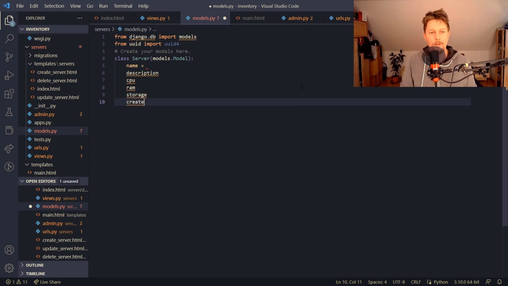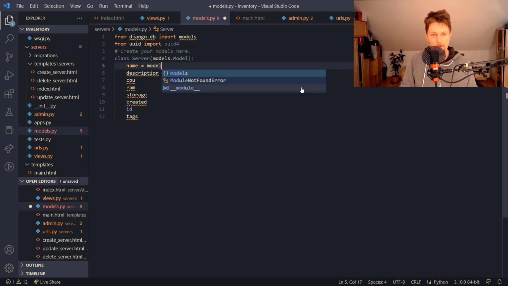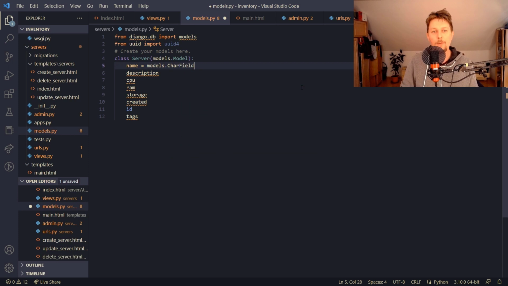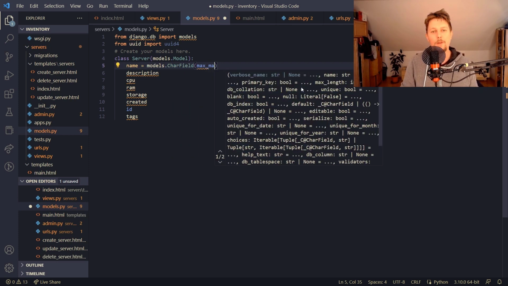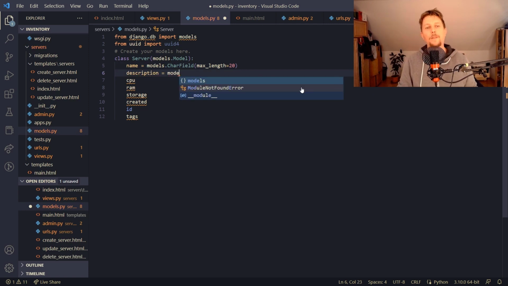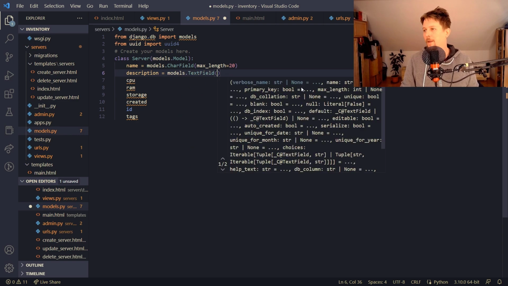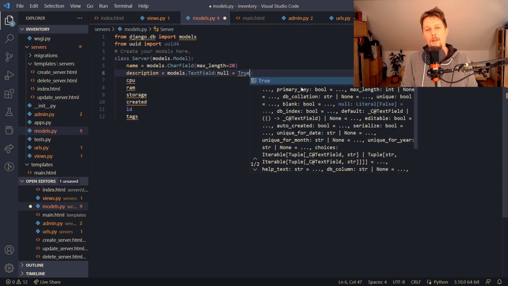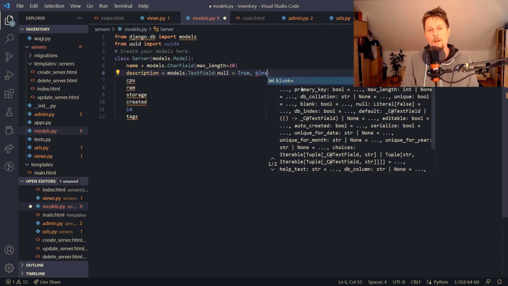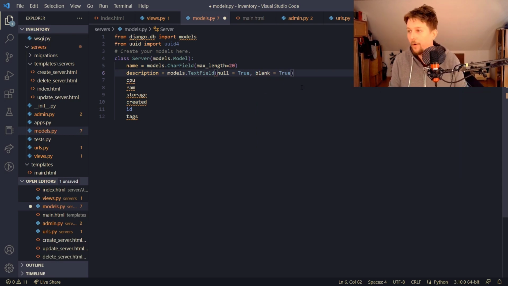And every server should have a name, a description, a CPU count, a RAM count, a storage count, and a created, and an ID, and tags. So the name is going to come from the char field models with the max length of 20, and the description will come from the text field, and it can be null, and we can leave it as blank when we fill out the form.